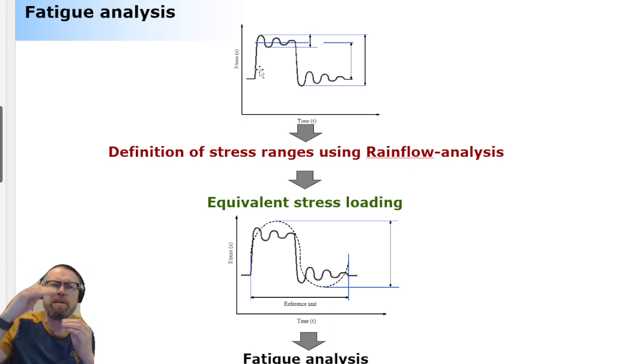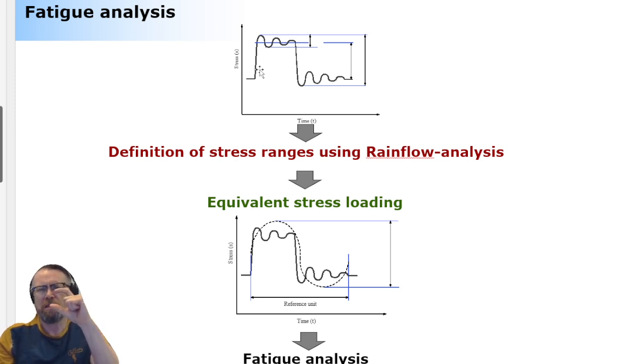And what you do in the first part of the fatigue-life prediction is that you need to recognize what the deltas are: how much are the ranges of stresses that are fluctuating in your particular detail. Probably there are many different kinds of deltas, the small ones and big ones.